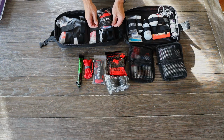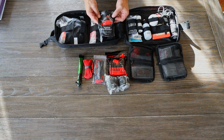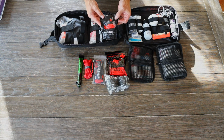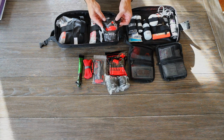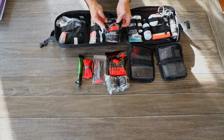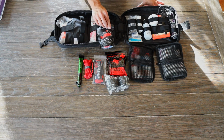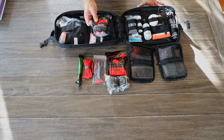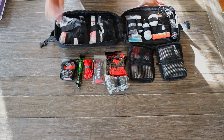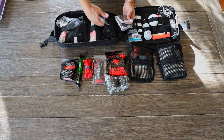Rapid tourniquet. There are several different types of tourniquets that you can use. These are a good thing to use based on what you're trained on. I wouldn't just use any tourniquet without some kind of knowledge of how it works and why it works the way it does. So me personally, I've been trained on the CAT tourniquet, so I don't really know which tourniquet is better or not, but I've been trained on the CAT, so I'm more likely to use the CAT than something like this.